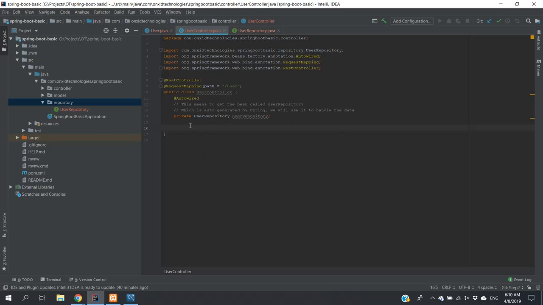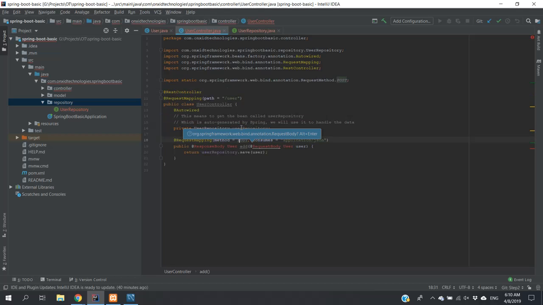And now we have to add request mappings for the CRUD operations. First, I will create the request mapping for the post request. Request mapping, the method is going to be POST. I have to import it. That's the post request, and consumes means what it is consuming.